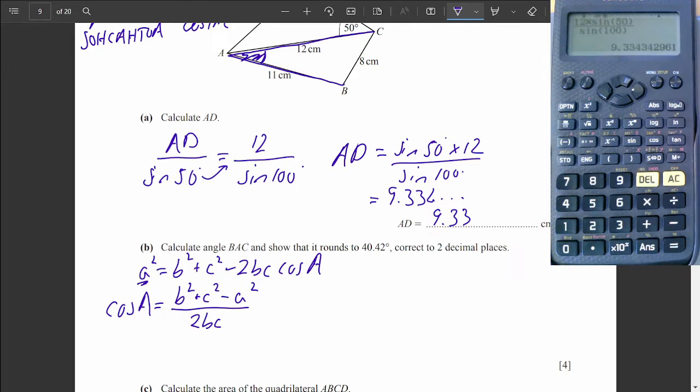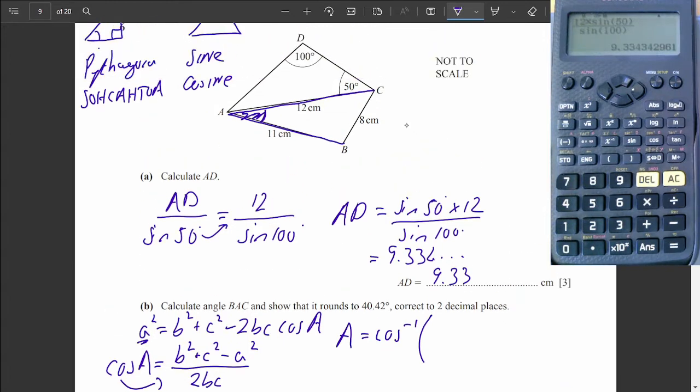Okay, now before I even start, I want to do some more rearranging. So we want to find angle A. To find that, we're going to have to move the cos as well. So that's cos minus 1. And then the rest of what we got there, b squared and c squared. Now it's nice here, we've got a, b, and c, and they're all in the right place. So if that's capital A, this is little a, that's capital B, this is little b, and that's lowercase c.